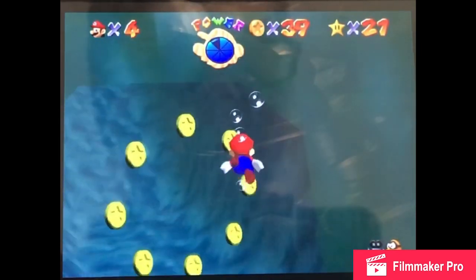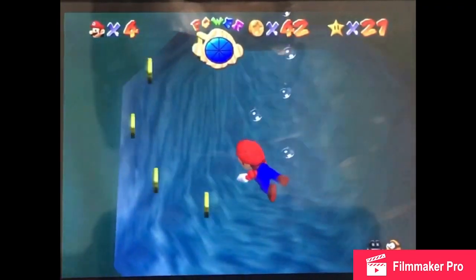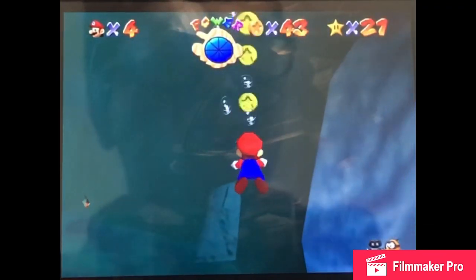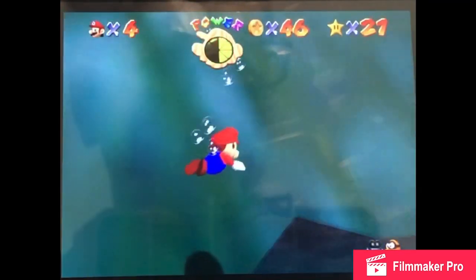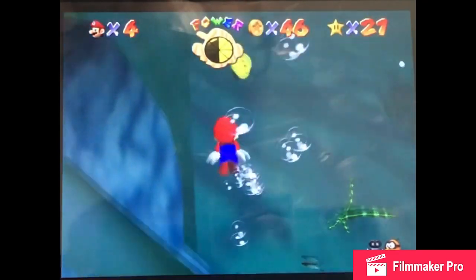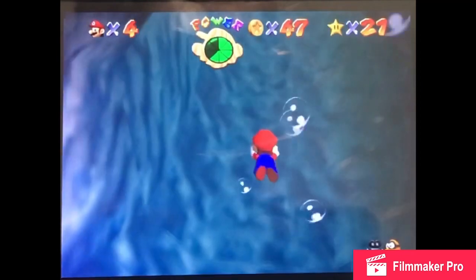We're gonna head into the ocean cave to get some more coins. If you run through the middle of that, you can get a 1-up. Oh gosh, the eel! Oh gosh, oh gosh! Oh my god, the eel! I do not like that eel. We got hit by the eel. I can't believe we got hit by the eel. Okay. 47. I do not like the eel.